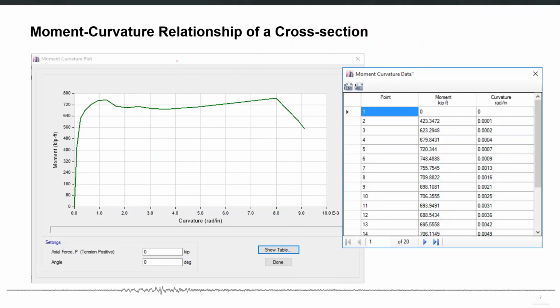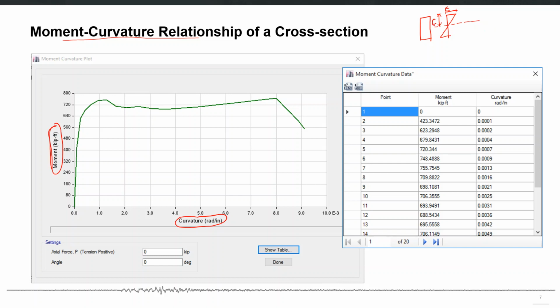As I mentioned in the last slide, one of the outputs you can get from Section Designer is the moment-curvature relationship. For any given cross-section, you can get this plot, which is the graph between moment on the y-axis and the cross-sectional curvature on the x-axis. You might already know that if you have a cross-section, for example a rectangular cross-section, with this strain profile and this neutral axis, you can divide the extreme fiber strain epsilon by the neutral axis depth, let's call it C, to get the cross-sectional curvature.